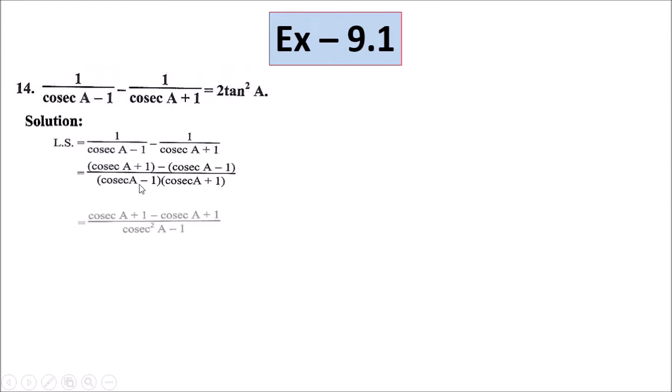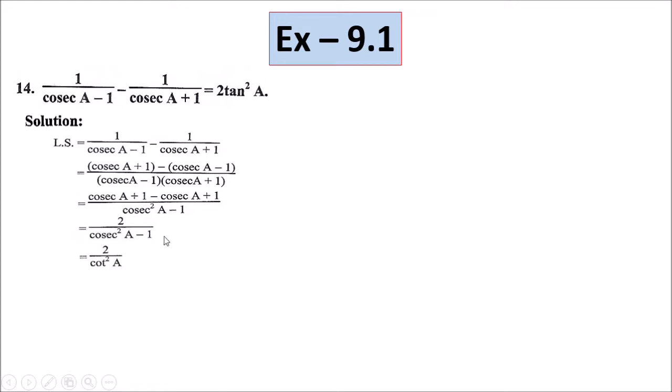Okay, in the next line I withdraw the bracket. Here is a minus sign, so minus cosec a plus 1, because this minus is multiplied with this positive cosec a, that is minus cosec a, and minus minus plus, that is 1. So cosec a is gone, and there will be 2 in the numerator and cosec square a minus 1 in the denominator. The formula of cosec square a minus 1 equals cot square a. You have to learn it, otherwise it is very difficult to solve this type of math. So 2 by cot square a.